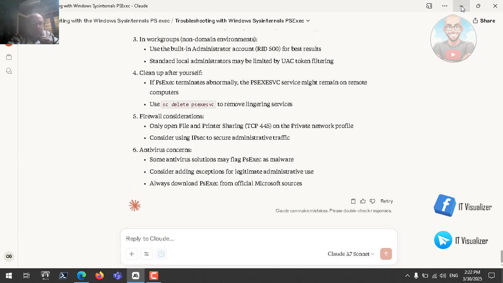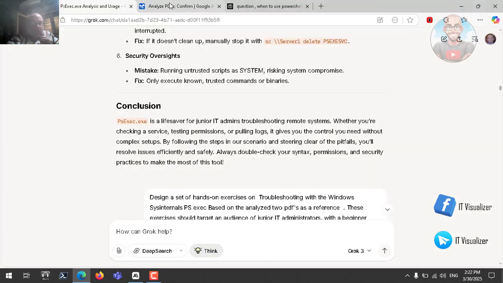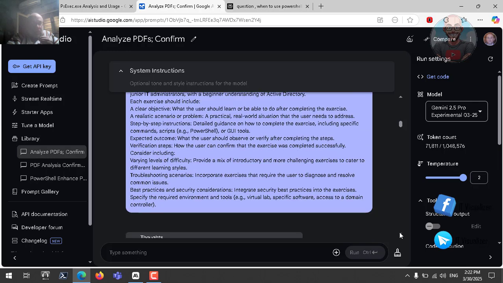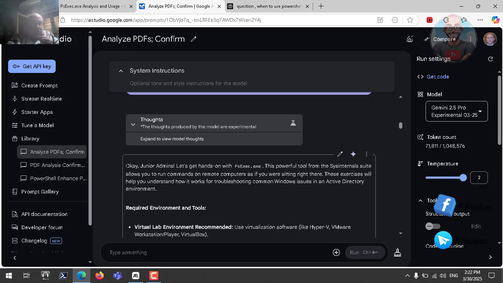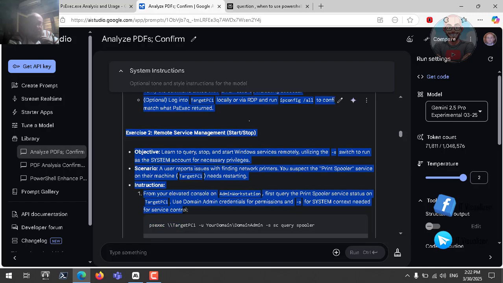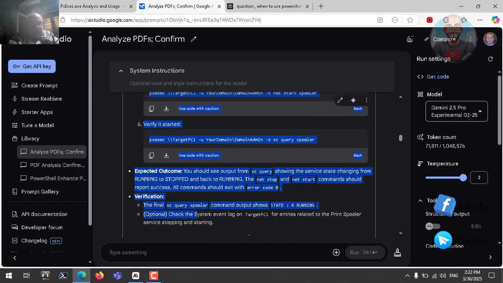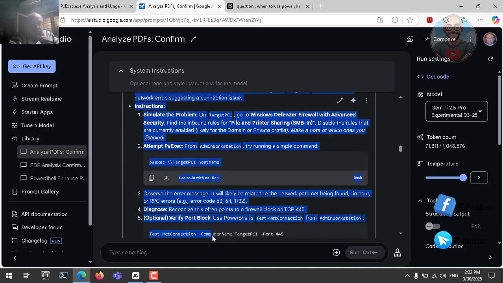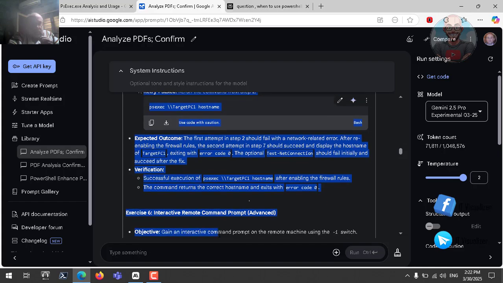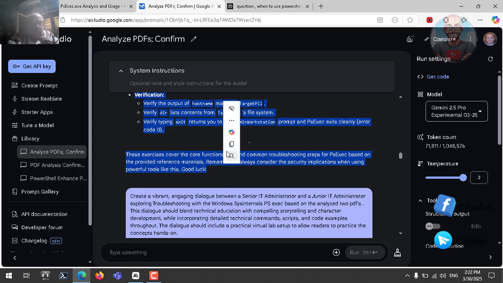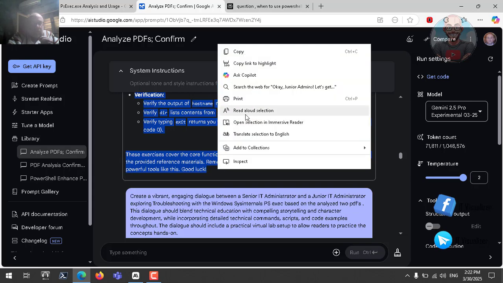So this is the answer of Claude. I think it's very, very good. Let's go to the answer of Gemini. I think this will be our last thing today, because I think we will have more than an hour. So let's go and try to read the answer of Gemini.